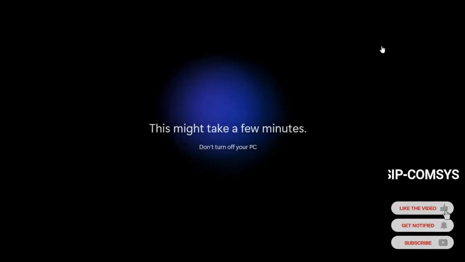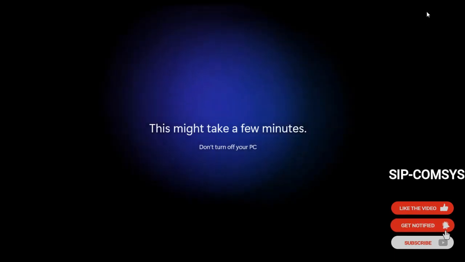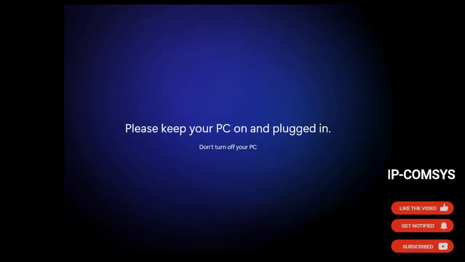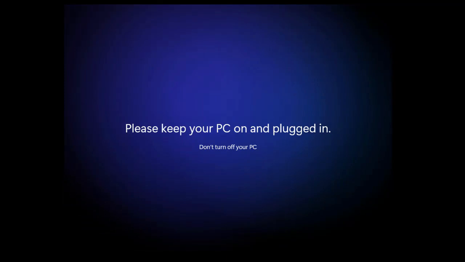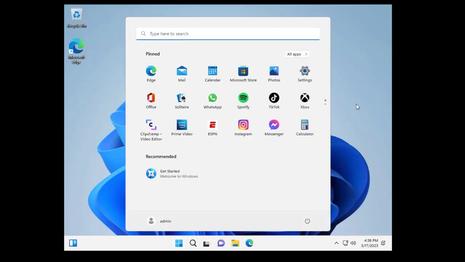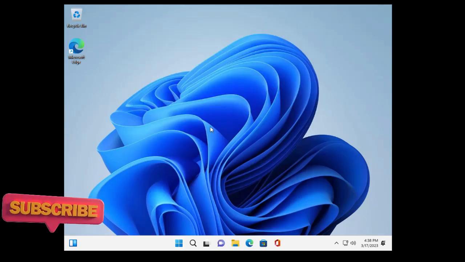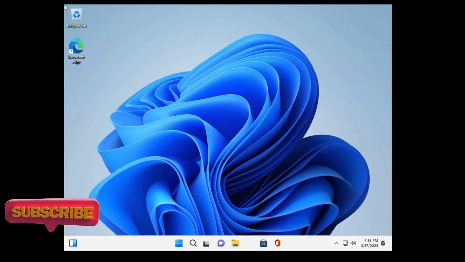So let's hold on and check. All right, so as you can see, our installation is done. So this is how we can deploy our Windows 11 in Windows Deployment Service, right?